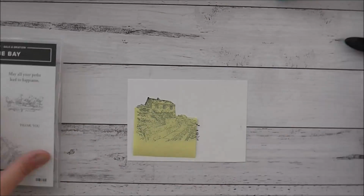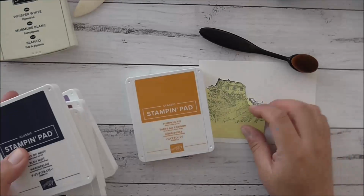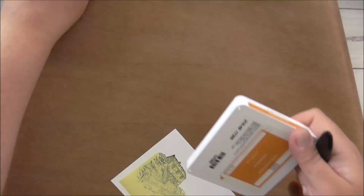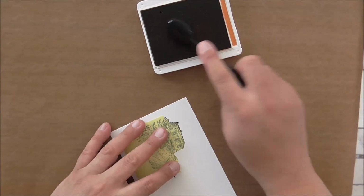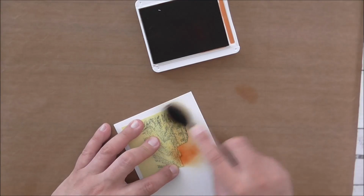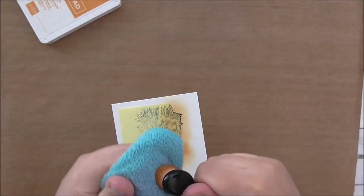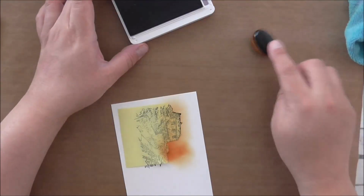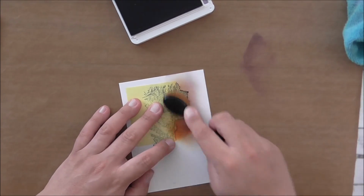I had pre-done a mask, and I'm going to be colouring it with various Stampin' Up colours, being Night of Navy, Gorgeous Grape, Pumpkin Pie, which is what I'm using now, and some Rich Razzleberry. And I'm just going to start using my small makeup brush and blend some colours in the background. Now you'll see later on I stuffed up the mask, and I'll be forever correcting this card.